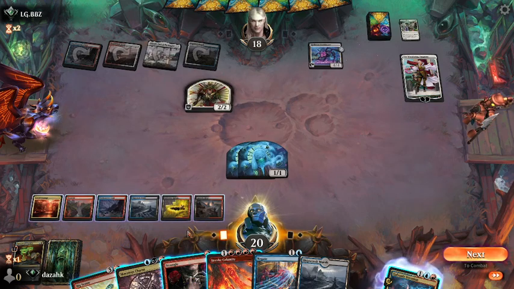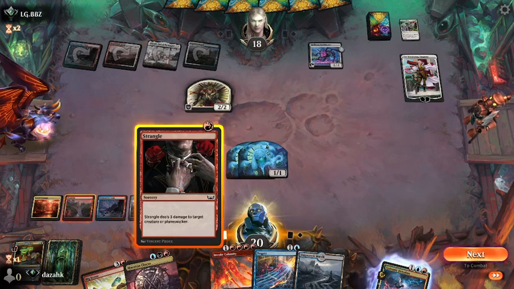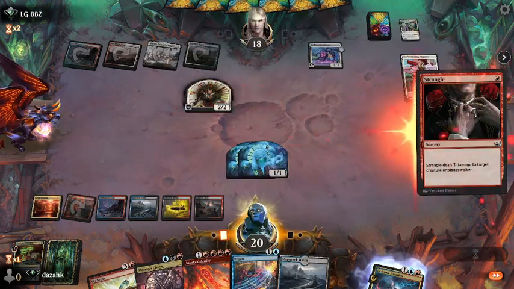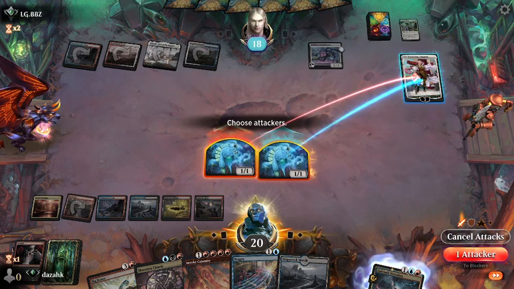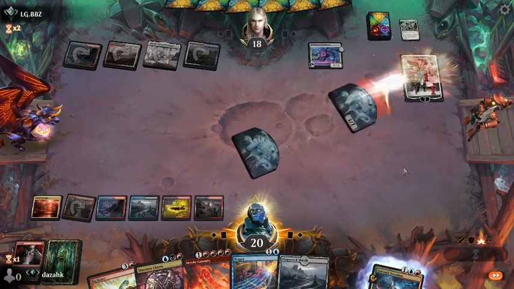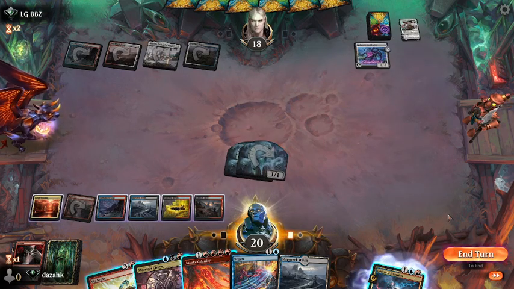Talking of killing his dude, so... yeah, we just, I think, Strangle this. Can't crew that. And we'll just attack the Wandering Emperor. That would seem to make sense to me. Still have much to learn.